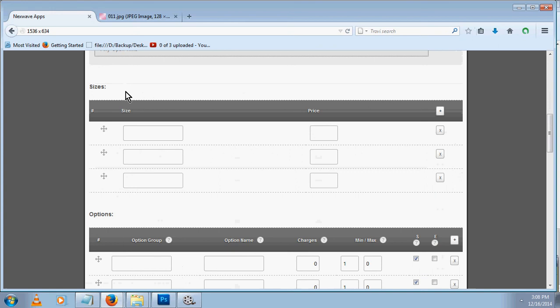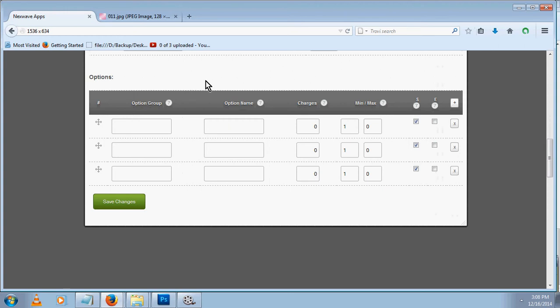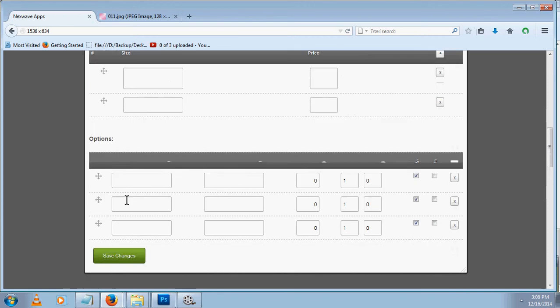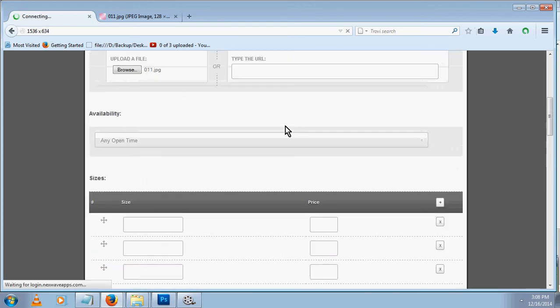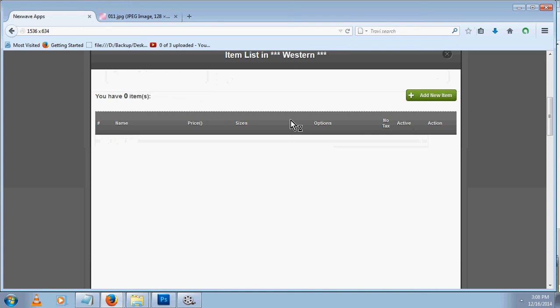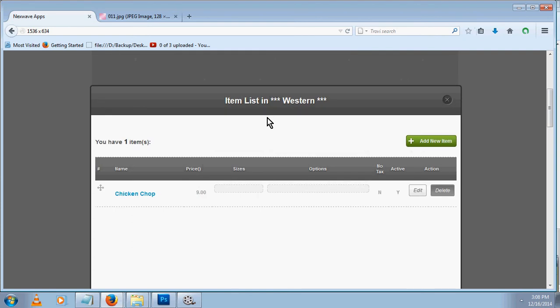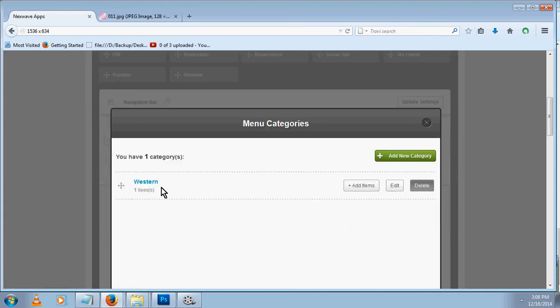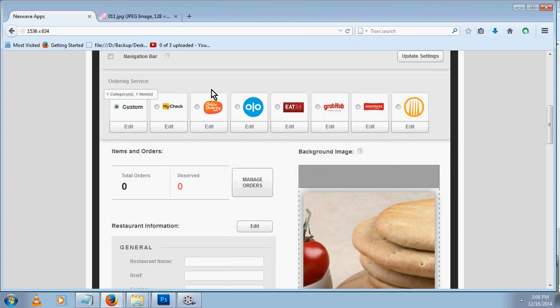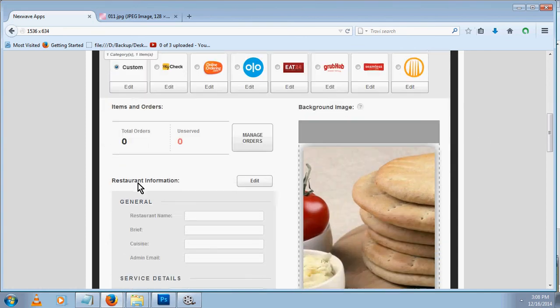And then sizes, you can add in the sizes and prices accordingly. So you can go for quantity, like 2 or 3 or 4. That is up to you. And this is options, so you can have options as well if you want to add in the minimum charges and everything. Once you've done all this, you can save and your order will be saved, so customers can make this order. So this is how you add items inside your food ordering tab. Once you've done that, if you come here, it will appear here, and you see there's one category and one item. So you can add in more categories and more information.